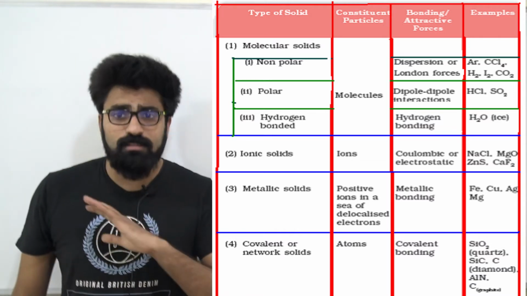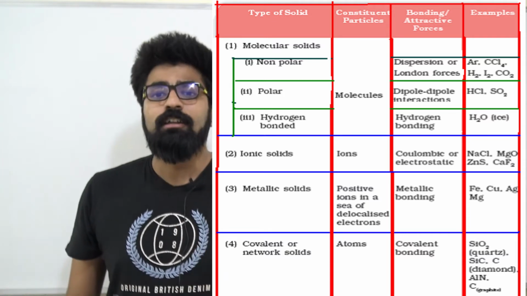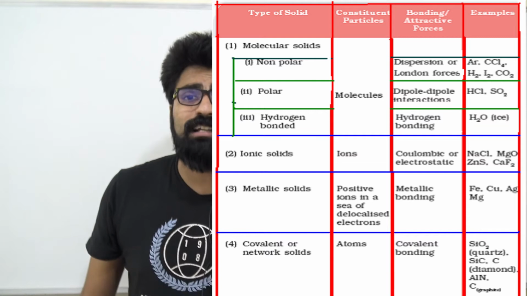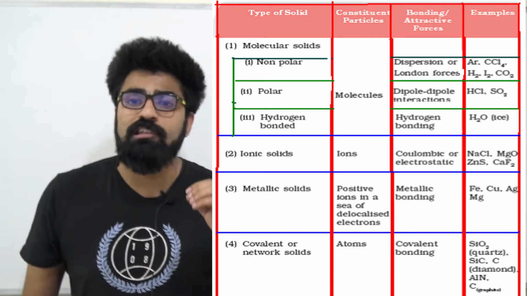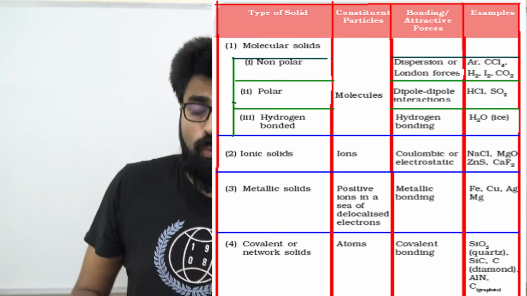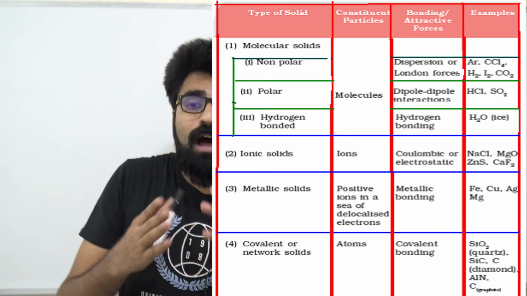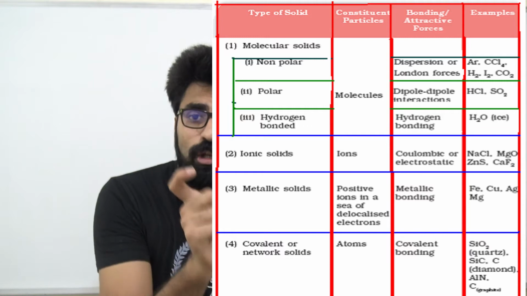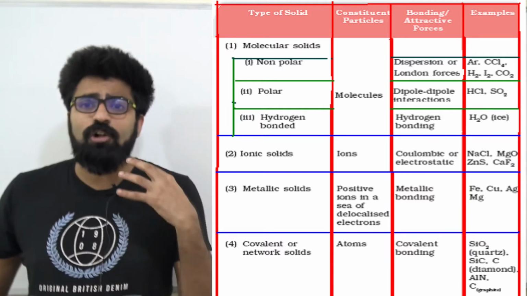Now the first thing to be understood was how to identify. Now the second type of thing that they ask for a particular solid is what kind of intermolecular forces are present in them. What is the reason for ionic solid, means how is the ionic solid forming, basically what are the intermolecular forces, right? So guys, that is also very simple.